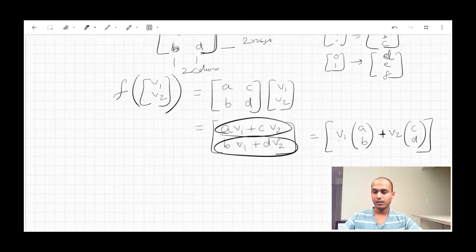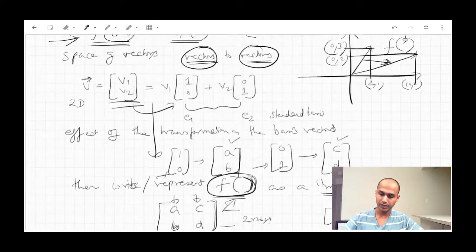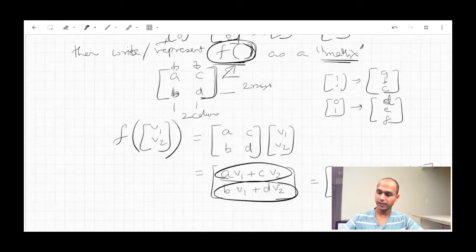Okay, so this is precisely the same interpretation that we had when we talked about linearity. It's like saying we first act on the basis vectors, get these two resultant vectors, and then scale them with v1 and v2. And that's what the vector v1, v2 was, right? So if you look at v, it was just v1 times the first basis vector plus v2 times the second basis vector. So this was on the input side. And here you can see on the output side.